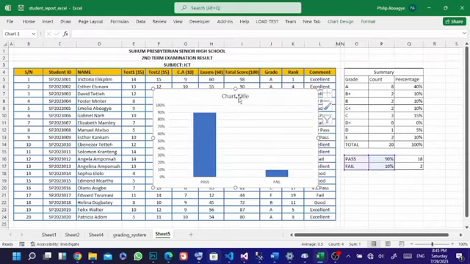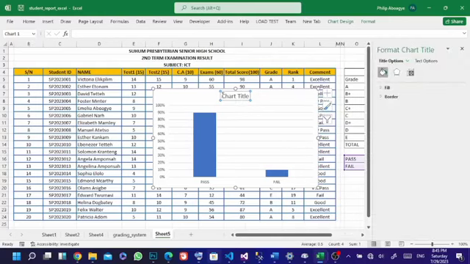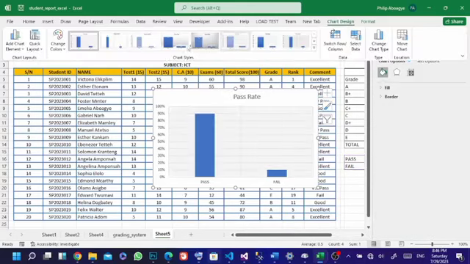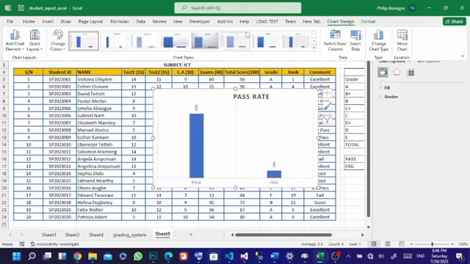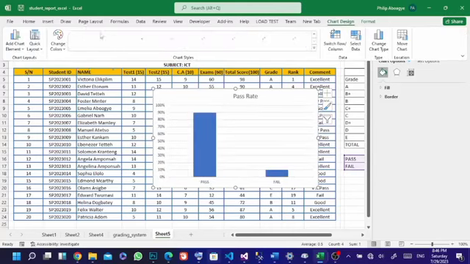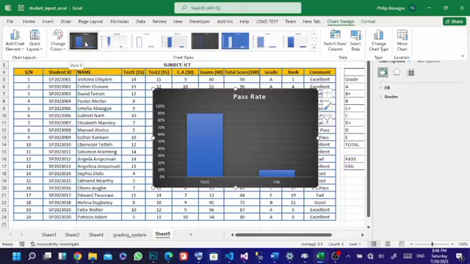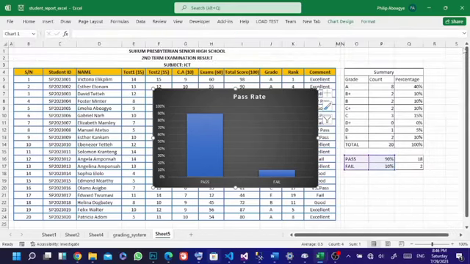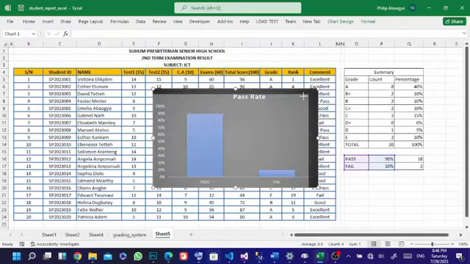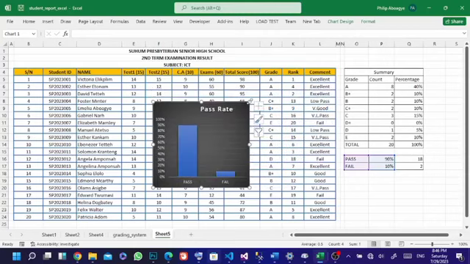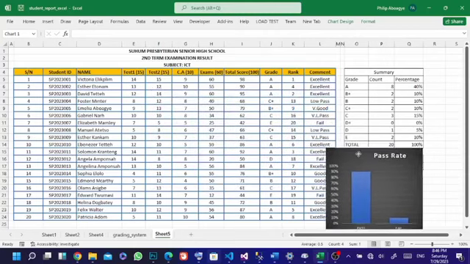Okay, so after that, just double click on the title, then change the title. Correct. Then I'll change the background. So go to chart design. Then you can look for any background that will be appropriate for you. Mostly I prefer the dark background. So I'll use the dark background. Then I will make it a bit smaller. Good. Then I'll paste it here.